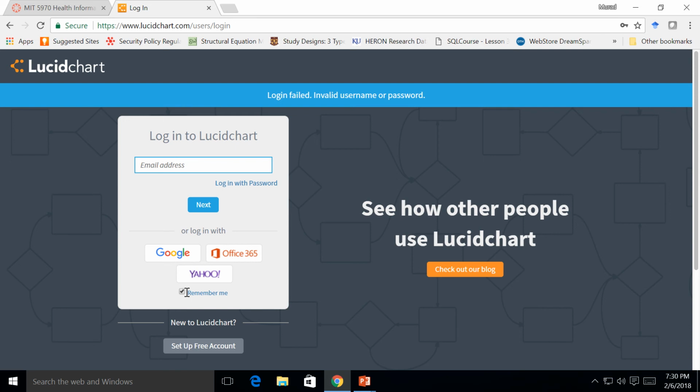It's not recognizing mine. So David, can you log into your Lucidchart, please? We all should have updated the licenses, so now we should have the full options for Lucidchart.